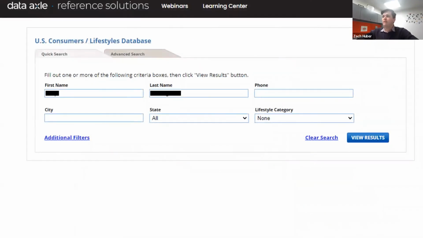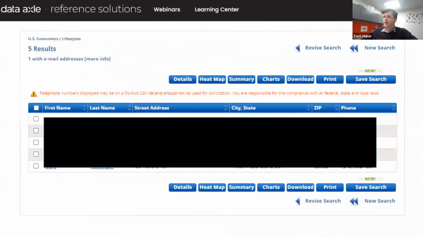And so I did a private citizen search on this one, so you'll see the redacted information. You just do a quick search by name, and if you think it's a common name, you can fill in the city, state data. And of course, I wanted all of that redacted, but then you'll get a list of matches there for first name, last name. You'll get their street address. And if they have a landline, you'll get a hit on the phone number.